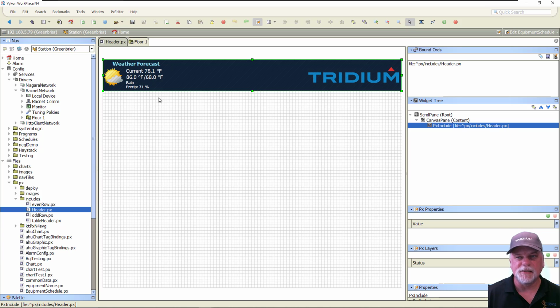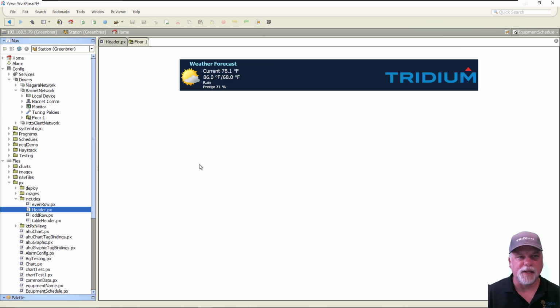You can position things consistently. Don't have to worry about things wiggling and moving around. And you have a single point source to go edit to modify this content on all your PX pages on the site. So that definitely reduces your engineering time and makes it more consistent about the graphics that you're utilizing. So this is the real basics of using a PX include file, just dragging it in, dropping it into another PX file.